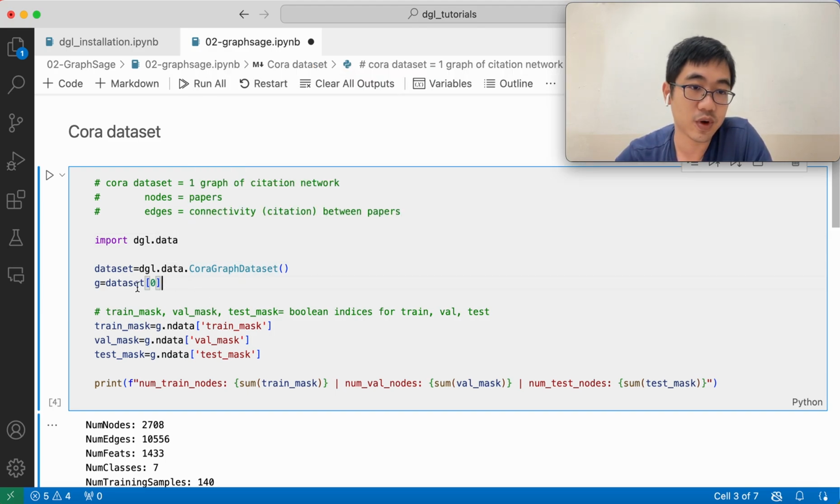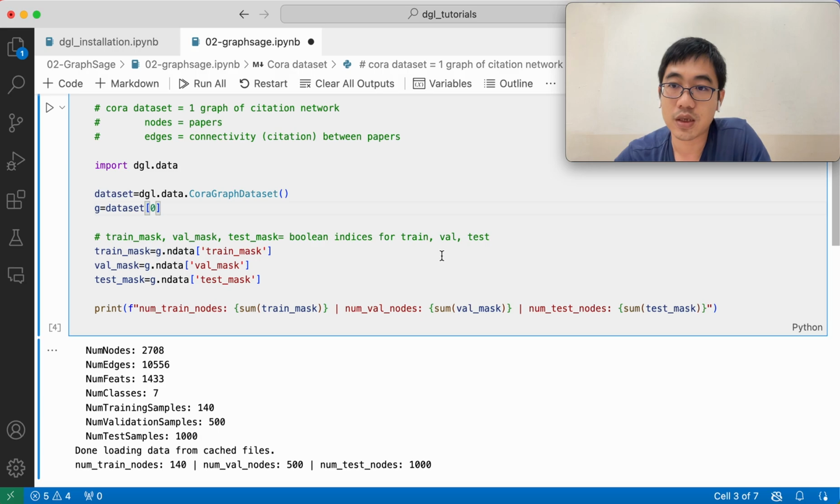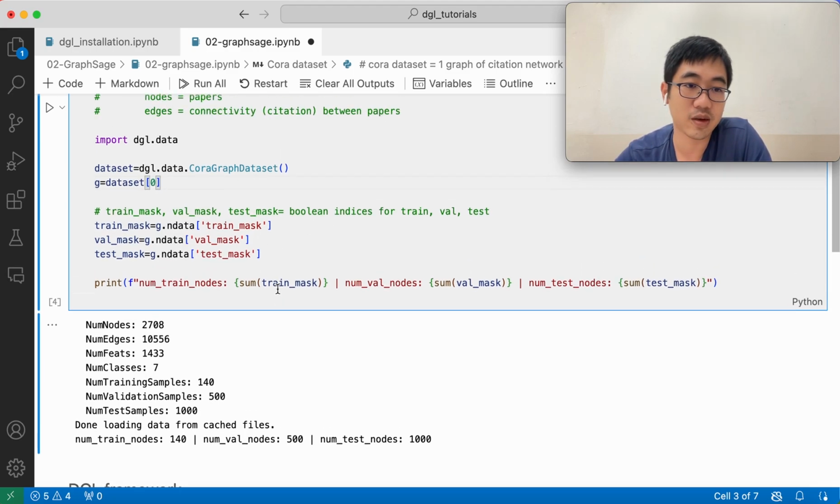So here we already have one graph that I already checked out, which is the graph g. On this graph, there are train masks, validation masks, and test masks, which are Boolean indices for the train, validation, and test nodes. Here, we check these masks, and we can print out how many train nodes, validation nodes, and test nodes there are.